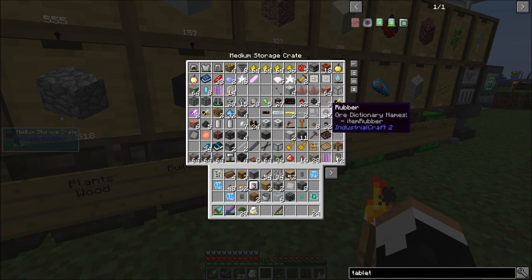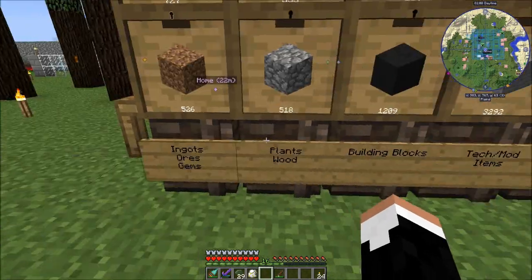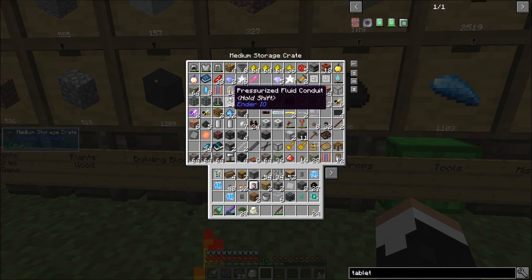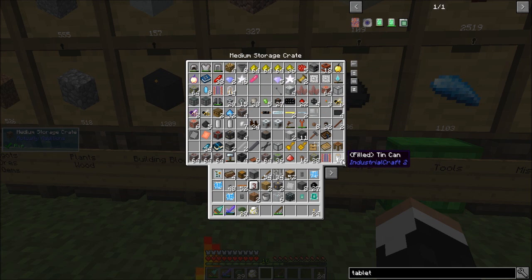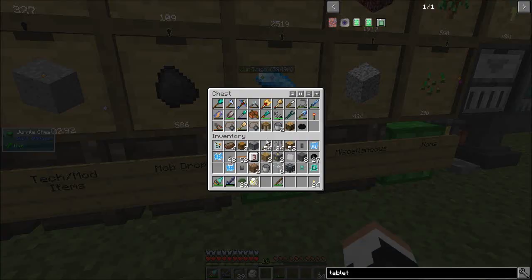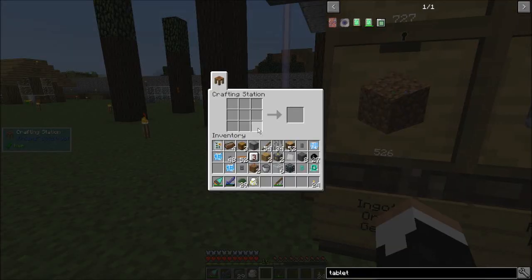And I'm going to need rubber to insulate it. Do I not have enough rubber? Well, shit. I'm just failing all over the place, aren't I? Tree tap? Do I still have a tree tap? I don't still have a tree tap. Let's get a tree tap.